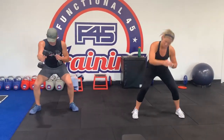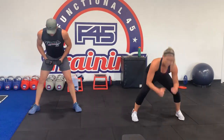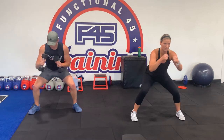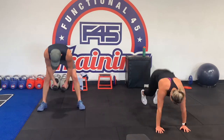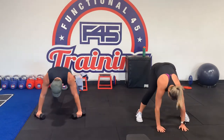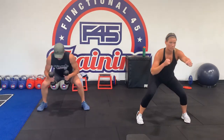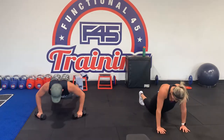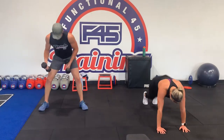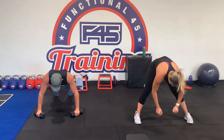James exchanged his dumbbells. Kenzie dropping, doing that push-up from the knees. Awesome option, guys. Come on, friends. Power forward, stay low, chest up, punch, punch, punch, punch. Back down for that push-up, jump back to plank, do the push-up, power back forward, stay low, punch, punch, punch, punch, good. Kenzie's adding some extra punches there. Cool. Two, three, four, five, six, seven, eight. She did eight.